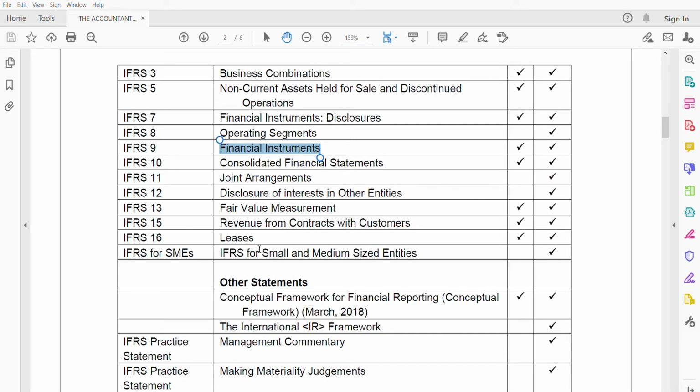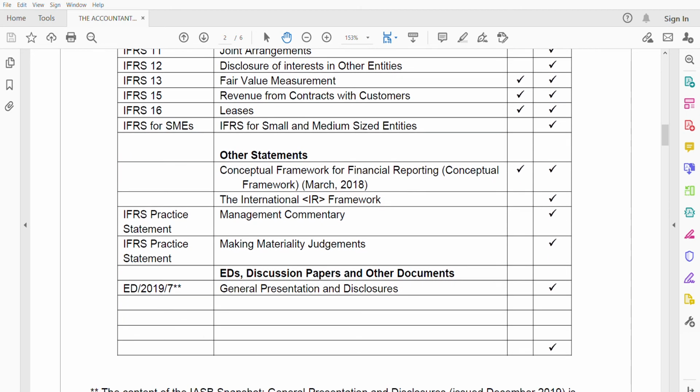Okay, then that's not enough. You have to go through these other statements also, very important, because under other issues, current issues, these are the things which will come from your other statements. What is it? You will be asked a question on the conceptual framework from financial reporting. Which year? March 2018. It was there in financial reporting. It will be asked in SBR also.